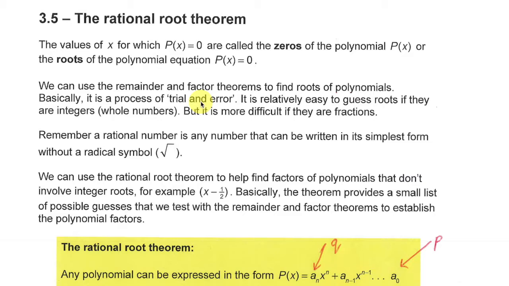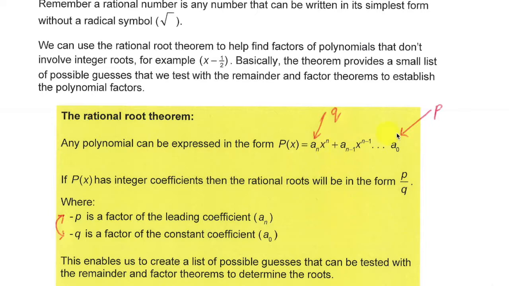If one of the factors is something like x minus 1, x minus 2, x minus 3, or the positive versions of that, then the process is really simple. But that's not always going to be the case. Most of the time it will be, but sometimes it may not. As an example, if we have factors that involve fractions, then obviously you're never going to be able to guess what that fraction is. So the rational root theorem is really just a way of establishing a set of possible roots that we should explore.